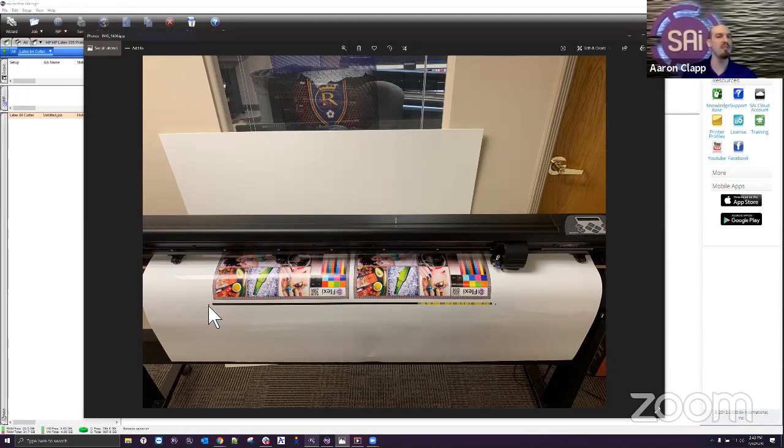So the process is fairly simple, and let me just recap before we watch this video. You're going to go in, assign your contour cut, you're going to send it through production manager, and you're going to see both jobs. Your print job is going to go printing right away. You're going to take that off. Once it's done, let that dry, let that cure, whatever you need to do there, pull that off, stick it on the cutter. If you have barcodes on both sides, it doesn't matter which way you put it in, backwards or forwards, stick it on there.